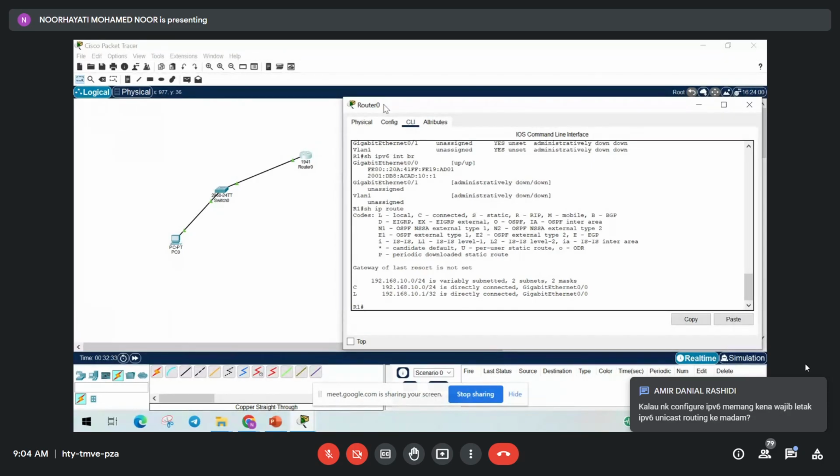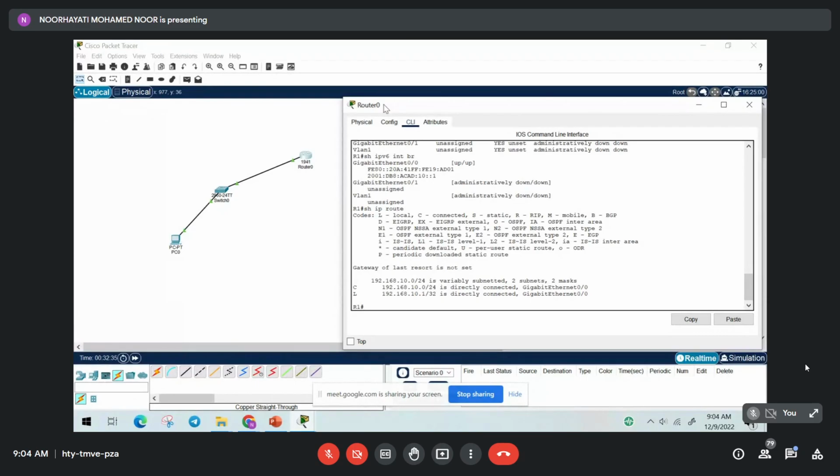Okay, all right. So once you configure your router, you will get these two pieces of information. One is connected. You will see C as connected, and then another one is L. L is the link. Meaning it is directly connected. So this is the IP address, that's why it's the link. And this is connected, so it's providing the network.